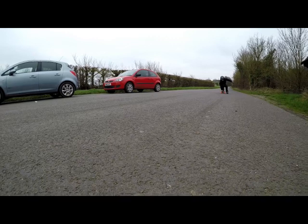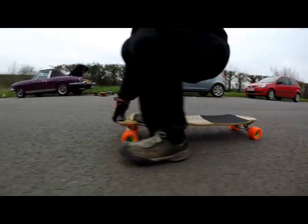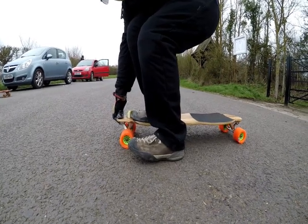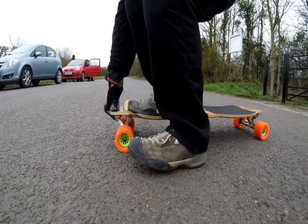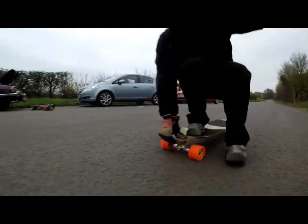And what you can do is you can use your hand to grab the front of the board, and you kind of pull up on the front of the board, but what you're doing is pushing your bum back and down onto the board. So you're trying to push your bum to the board. And this means that you're applying more pressure to your ground foot, the foot that's actually doing the braking on the ground, so you can brake harder but still be stable.